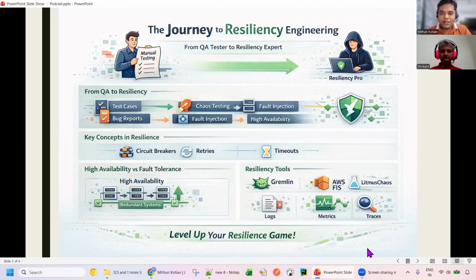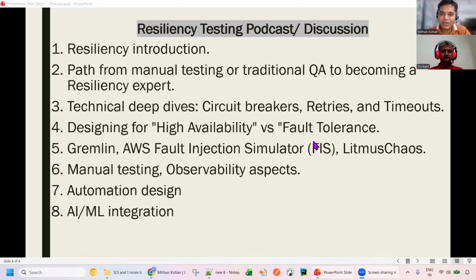So as we discussed, about resilience engineering from a QA tester, how to become a resiliency practitioner. One thing you need to know is the technical side of things. You need to be aware of what exactly you're testing, how it works, and what the internals are. Once you know how they work and what can go wrong, you can tell others what to do when stuff goes wrong, or rather, you can brainstorm with somebody.